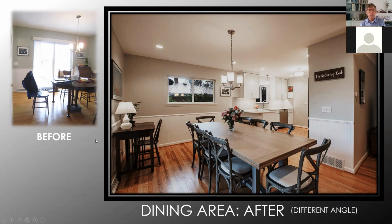Here's the before and after of the dining room. The dining room now will seat 12 dinner party style and family style, where people crowd a little closer together. I think we can probably fit 14. Here you can also see the window we added on the south wall of the dining room, which lets in a lot of light. And also here you can see this was the existing wainscot. We matched that over here on the new wall and coming back to tie into the existing wall over here. We also matched the chair rail so that there's continuity all around the room in that regard.